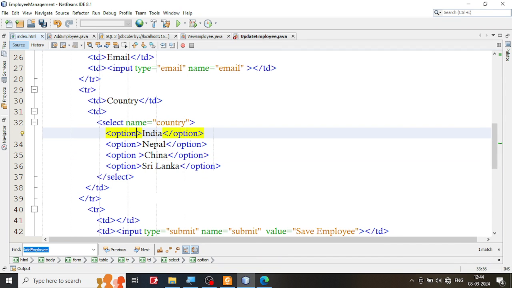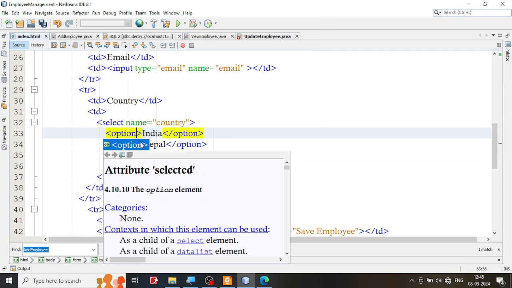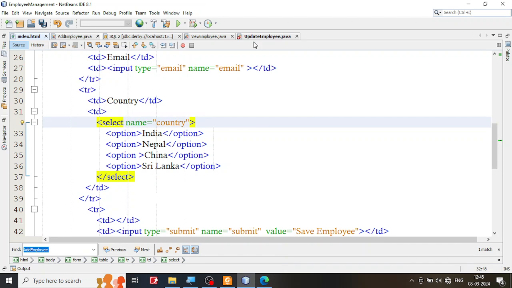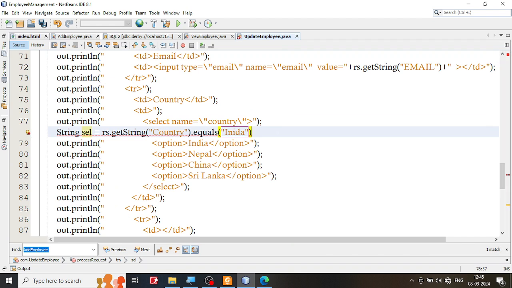So here you have to add the word selected. That is what you are supposed to do. So if this is equal to India, then I'm going to say selected.